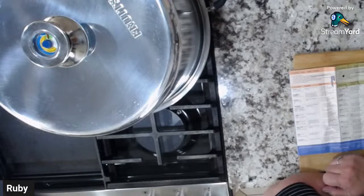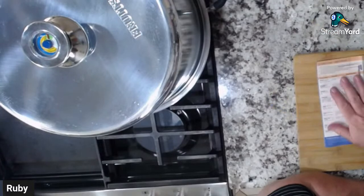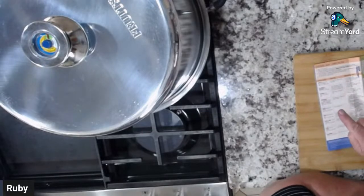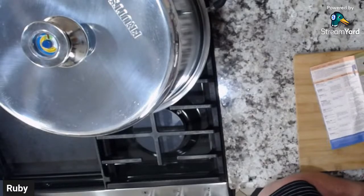It said sold. Anyway, you can make all these jellies, strawberry jelly, bottled juice jellies. And then it's got all these jams over here. But these are all the no sugar pectin ones. And these are the ones we followed to make blueberry. We made cherry. We made strawberry. We made all of these three jams. We made strawberry rhubarb with the no sugar pectin, and it was so good. We still have some.